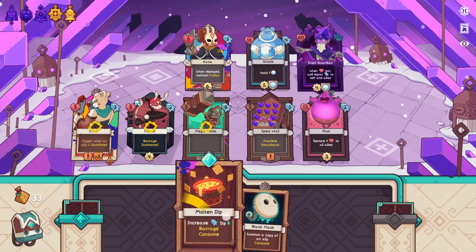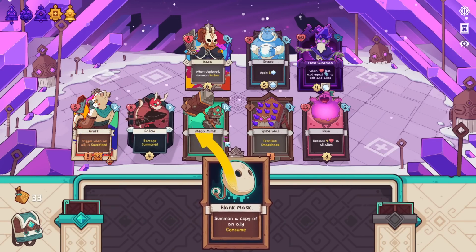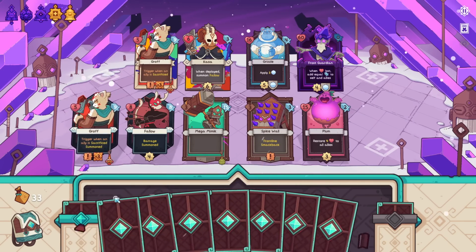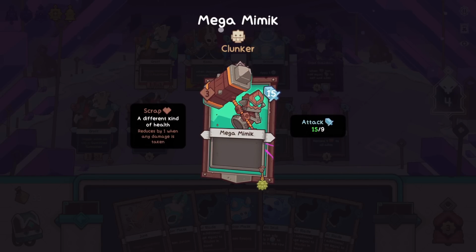Right, it doesn't matter. You play Molten Dip first, and then the buff is copied by Blank Mask. It's fine. God, look at this Mega Mimic. Give me second Groff, please. Here, I'll actually take this version of him with the 15 attack as the screenshot. That's a little bit better.